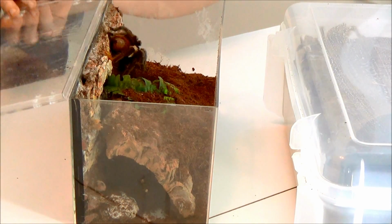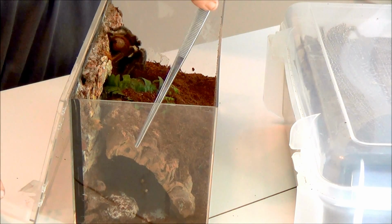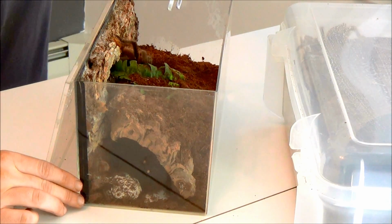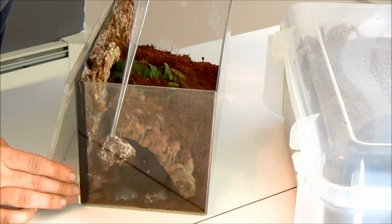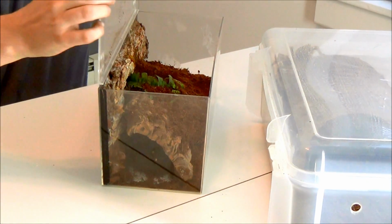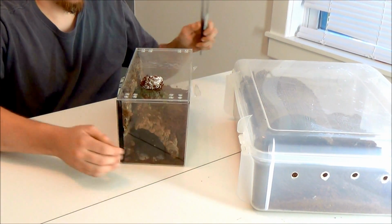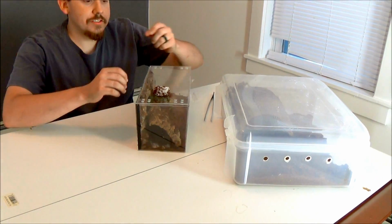So she should have it right over here. You can see she's kind of going down in there. Look for it. Let's pull that out. So there's our egg sac. So this is our B.